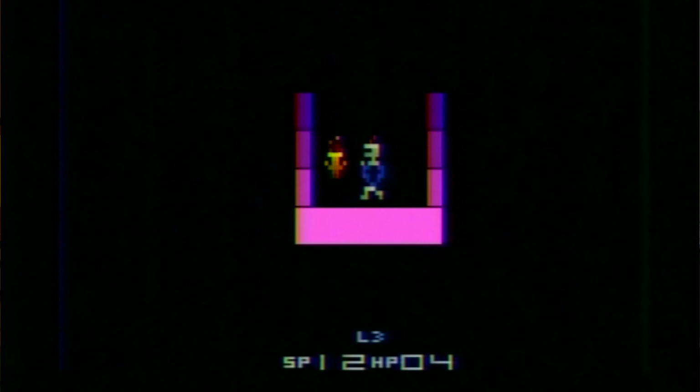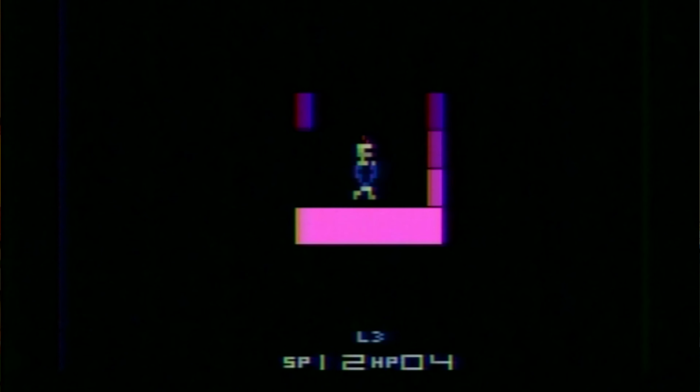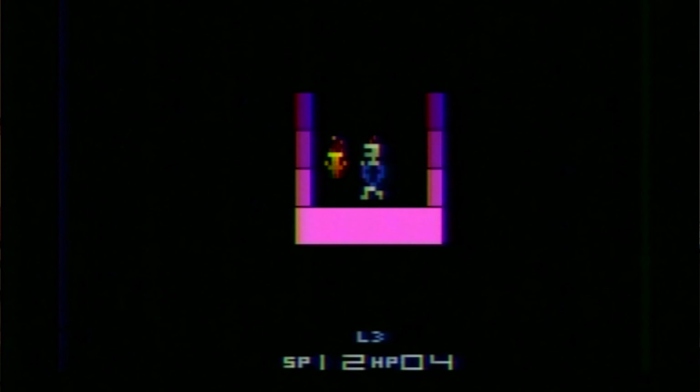Level 3. Dead end. But remember, some walls are fake. Let's back up. Oh, skeleton. Took care of that. Ooh, a ghost. They drain your magic points instead of your hit points, until you have no more magic points, then they'll drain your hit points. That should do it. Ah, key.